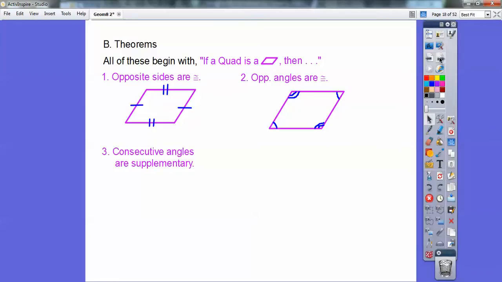Consecutive angles are supplementary. Supplementary means they add up to 180. So if that's 130, then consecutive means the next two angles, the adjacent angles, the ones that are right next to each other. So this has to be 50, because 130 plus 50. And this is going to be 130, because these two guys have to be supplementary also. And then these two guys have to be supplementary. So if that's 130, I know all the rest of them right there.